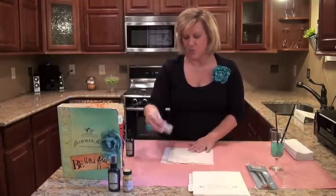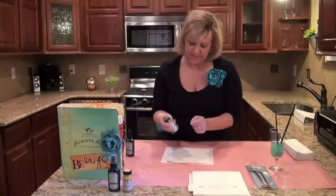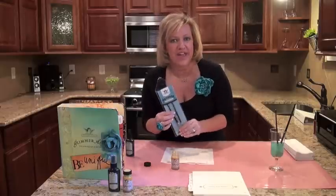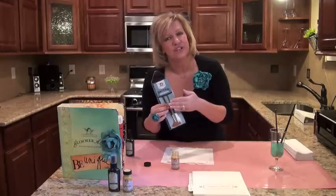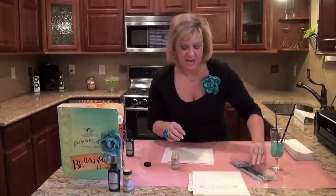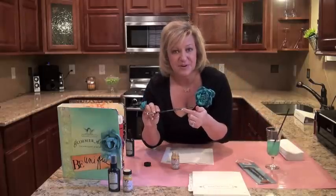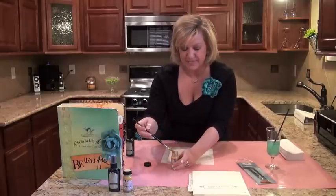I like to put down a paper towel first, and then we are going to apply the Glam first. We're going to shake up all the glitter on the bottom — just vigorously shake that right up. Now, I would like to show you our new paint brushes. I've discovered that the fan brush works the best in distributing the glitter and the glimmer in the glaze — it really distributes it nice and evenly. So we created two fan brushes that actually fit the top of the bottles really nicely. We are going to be using the large one today. We're going to take the fan brush and dig down to the bottom and pull out all that glitter.